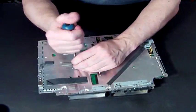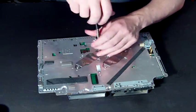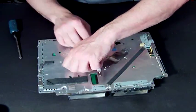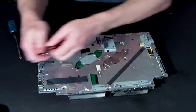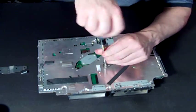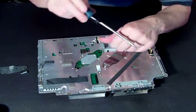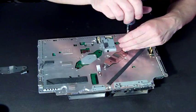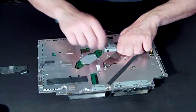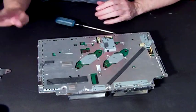To change it over, what we need to do is release these screws. Now when you first do it — this is an old board, this is a faulty board, and this has been on and off quite a few times — but when you first do it, you might have to crack these screws. Just make sure you've got the correct screwdriver; this is a Phillips standard screwdriver, and they might just need a bit of cracking open. But once that crack goes through, the screws just come off quite easily.